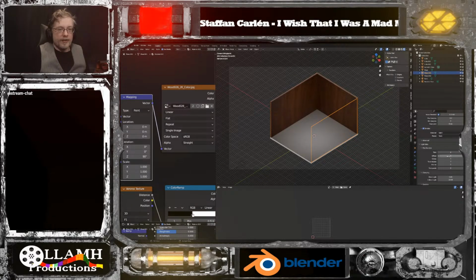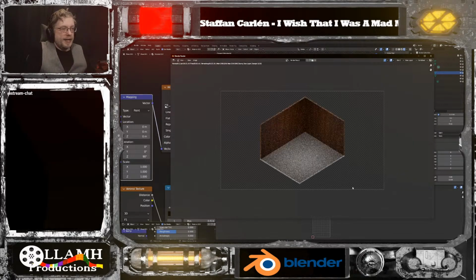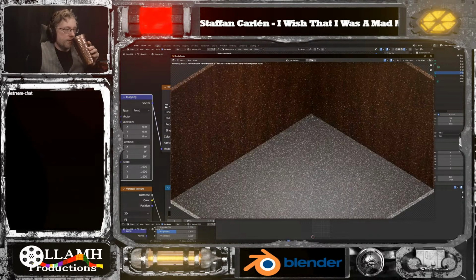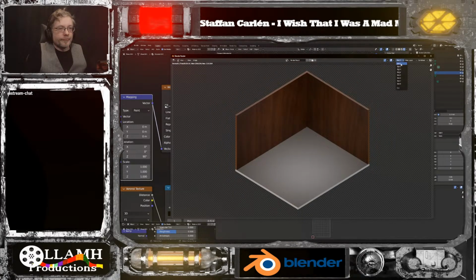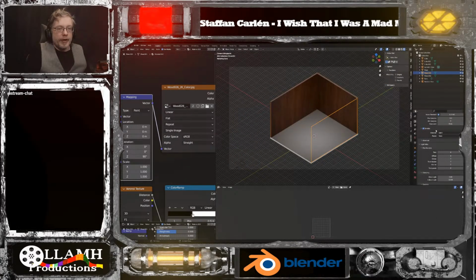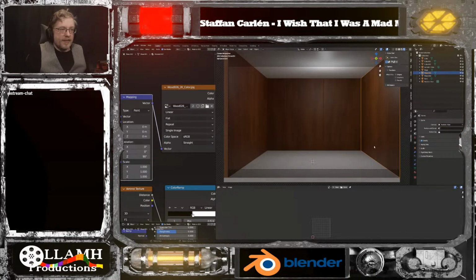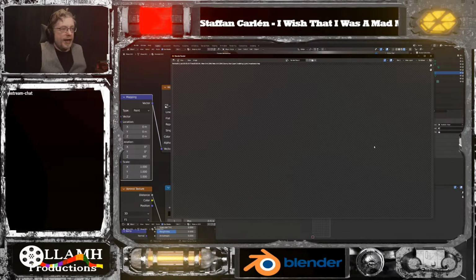Well, we'll keep the diffuse at 4. So if we take this, boom, we have our isometric view. And then if we go to our scene settings, we say the realistic view. We take that.